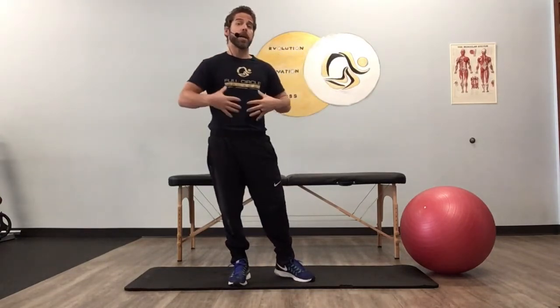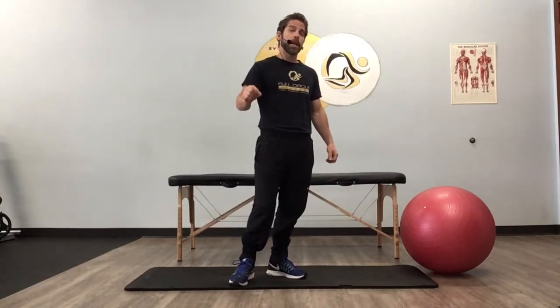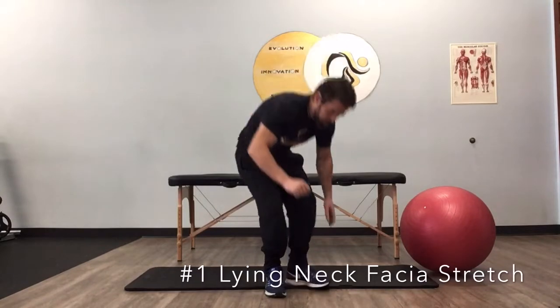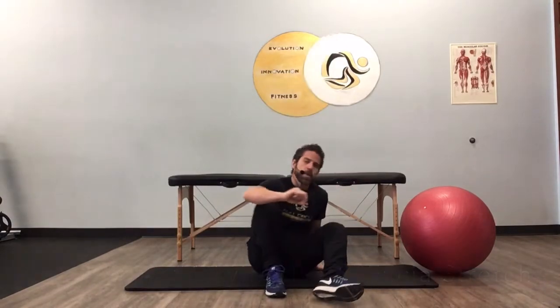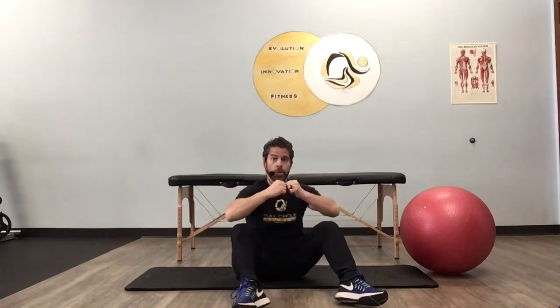These 5 exercises are going to help improve your posture for sitting too much at home right now. The first one that I'd like to do is a lying neck stretch. Now, the thing specifically about this is it's not only a stretch for the fascia around your cervical part of your spine, which is great.